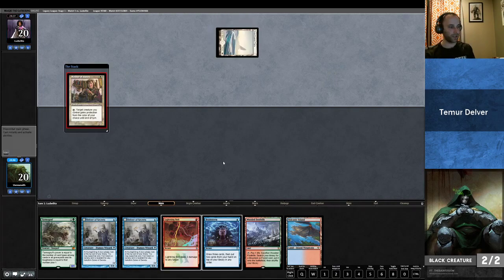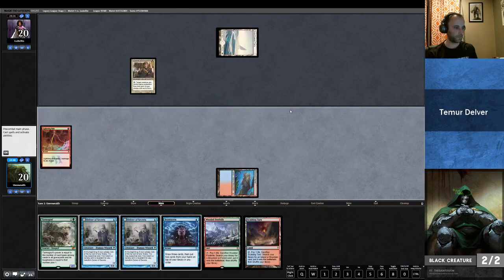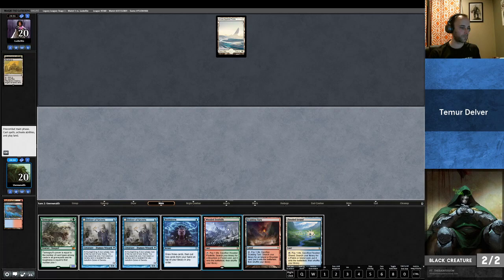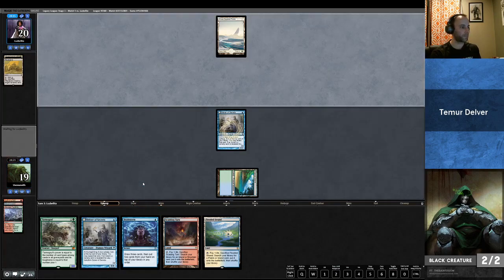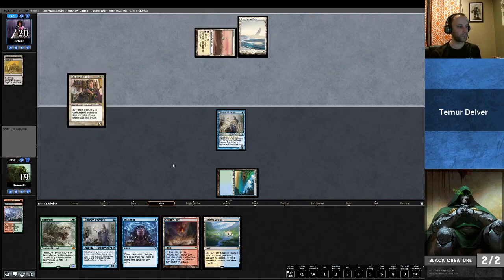Plains, Mother of Runes. Alright. Pretty sure you just bolt her on sight. Felt weird my opponent wastelanding me and then not dropping the threat. Okay.